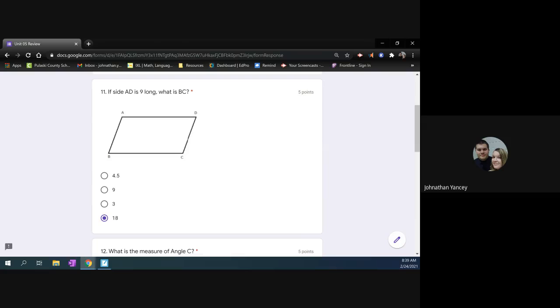Okay, so because it's an equilateral. No, it's a parallelogram. So all lines are parallel, which means, oh, okay, I got you. Parallelograms have this little property where opposite sides are congruent. So if this is 9, that has to be 9. You're on 11, Tucker. Oh, I thought you said AB. Sorry, that makes sense. My bad. AD is 9, BC is what we're looking for. I thought you said AB and then ABC. I apologize.